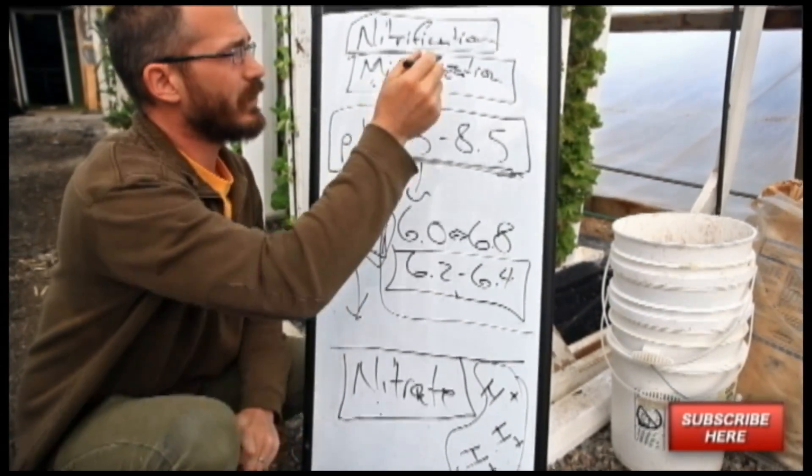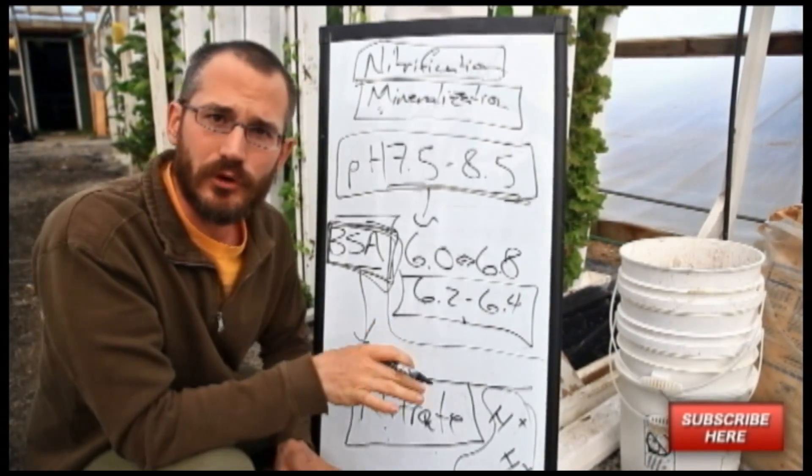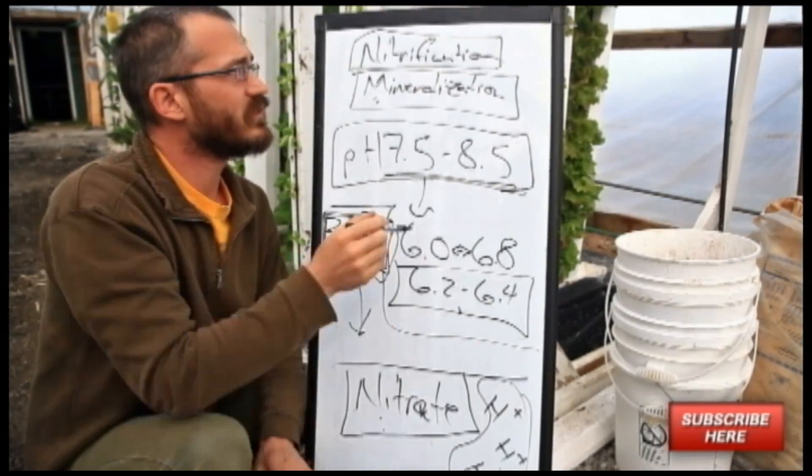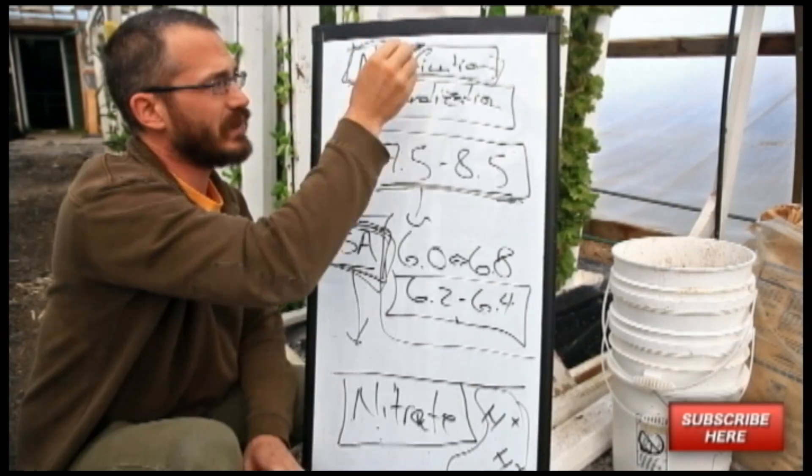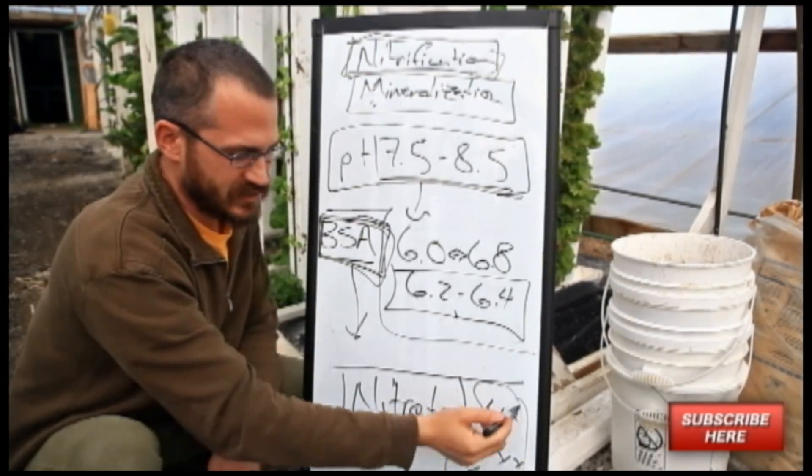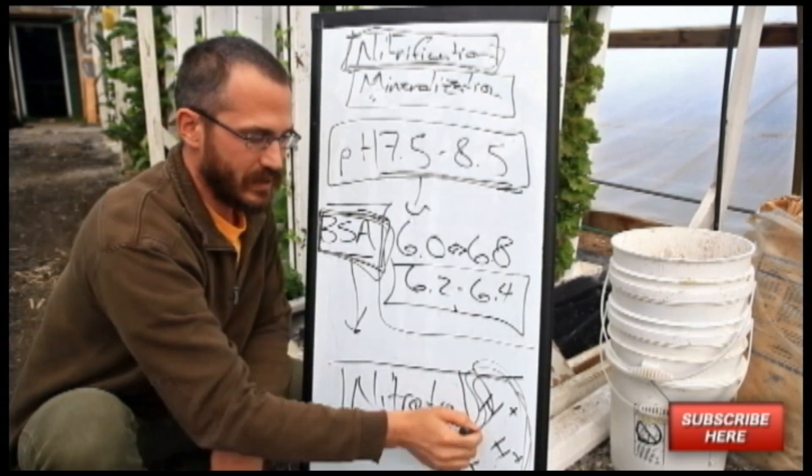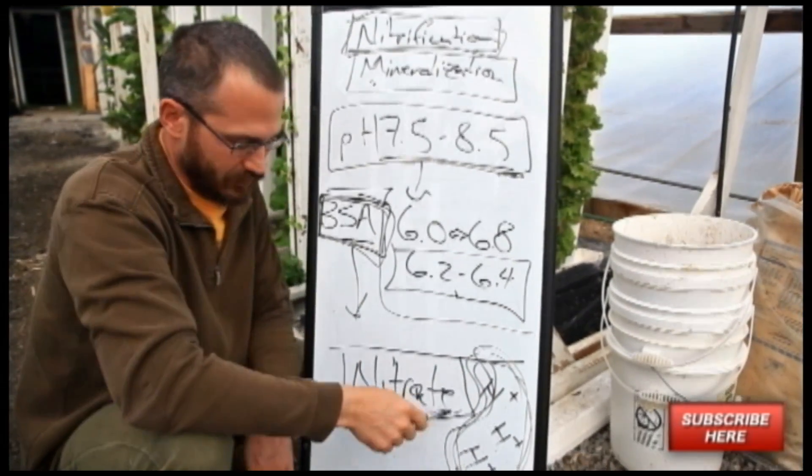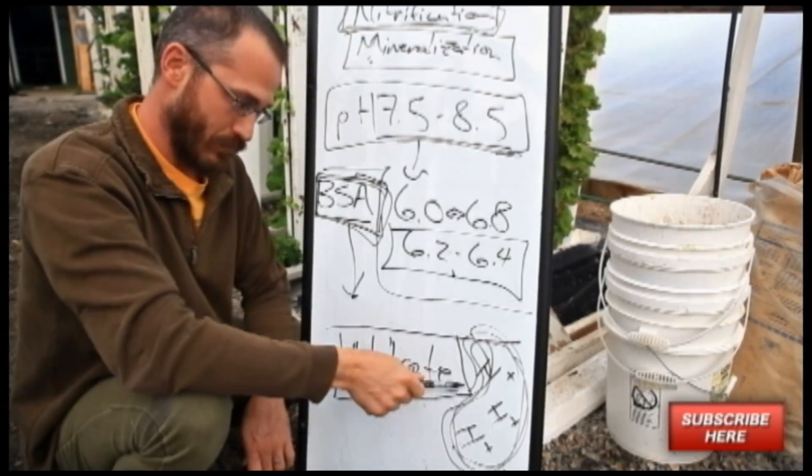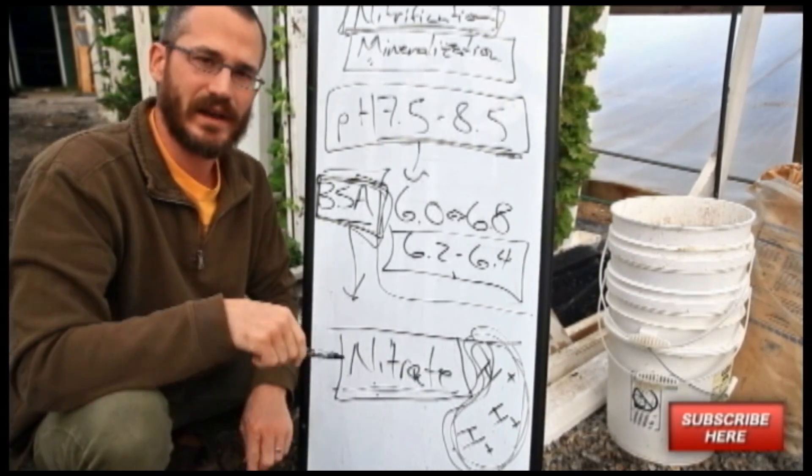So I encourage you to check out the vertical food blog if you're interested. I'm going to do a post on nitrification where I explain this in a little bit more detail. I explain how this hydronium ion production works, how this lowers pH, and talk a little bit about ammonia, nitrite and nitrate and how we get there.